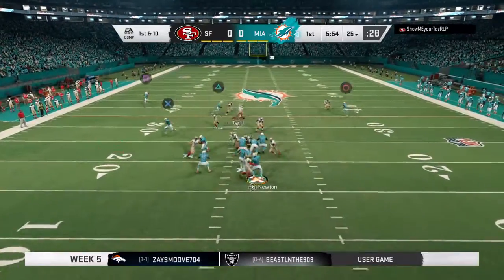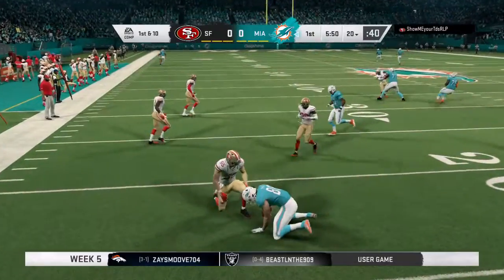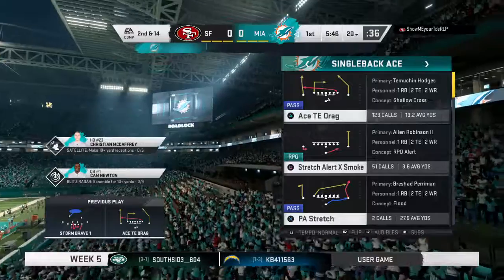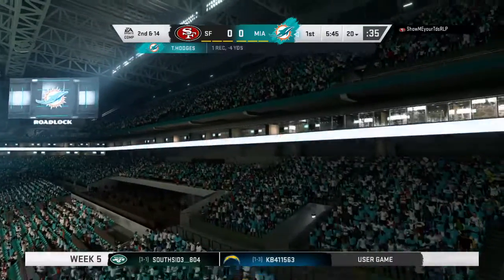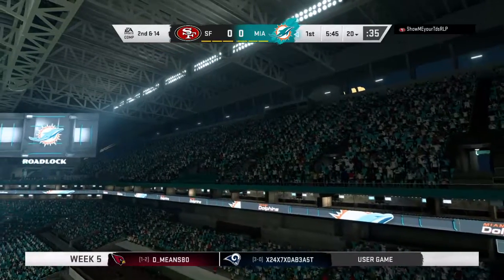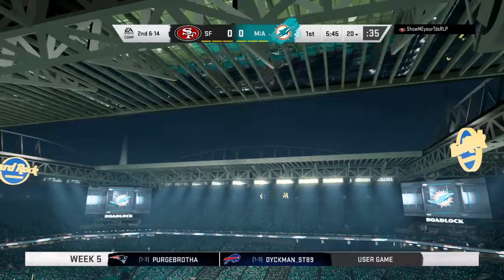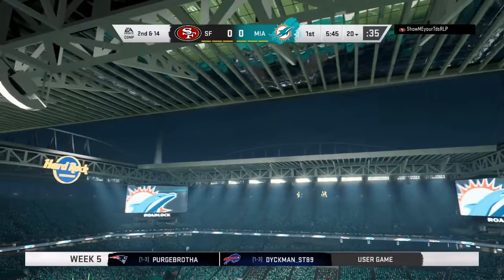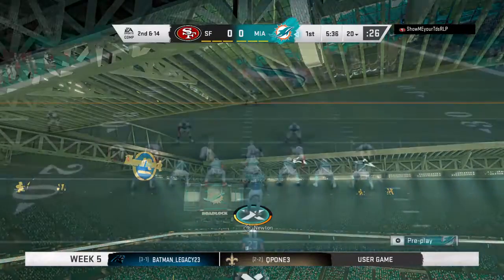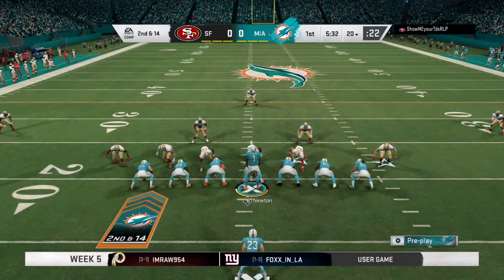On first and 10, Newton. Throw left side, complete. That's Hodges. And he got blown up on that play. Back at the 20. Yikes, a 4-yard loss really sets him back now for second down. So they had the big loss on that first down pass play and facing a second and long.